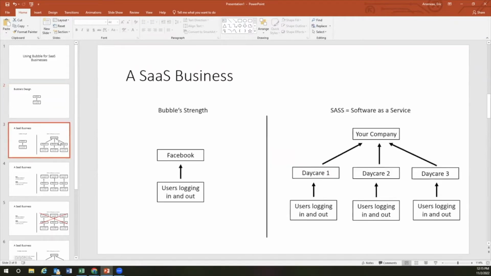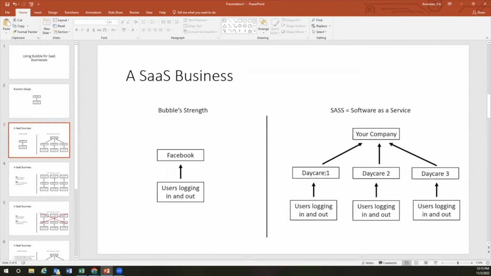But a SaaS-based business has multiple companies who purchase your software. So in this particular case, we're going to build an application that a daycare could use, although you could swap the daycare out for any type of organization that checks people in and out of a particular space. So, of course, at a daycare, it's children being checked in and out, but in an incubator, it's people who are coming in and out to work on their business.